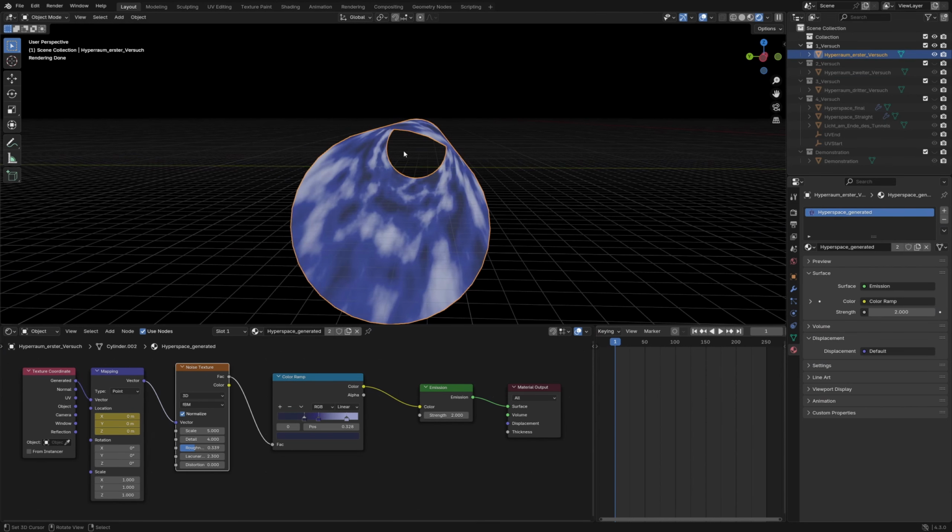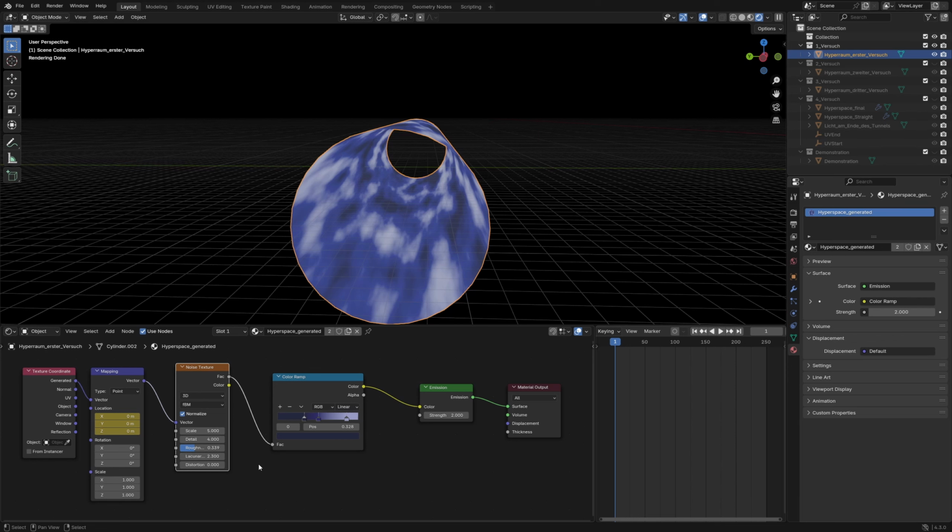My first try was a cylinder without a floor and a lid. I assigned this material to the object. From the texture coordinate node I used the generated coordinate and plugged it into a mapping node. In the mapping node I animated the x-axis for the movement effect. Next I added a noise texture with a scale of 5, detail 4, roughness 0.339 and linearity of 2.3.